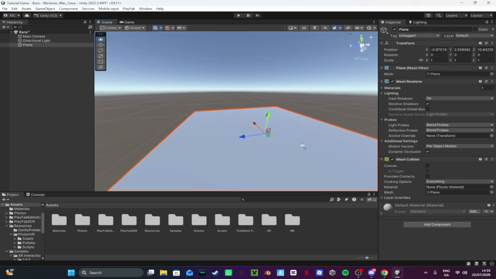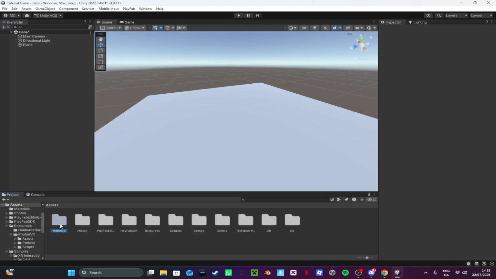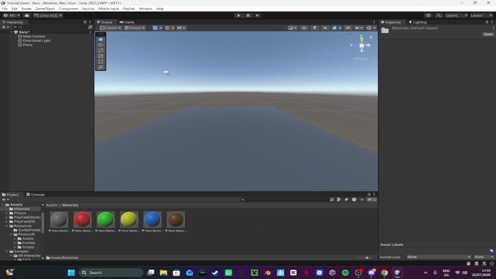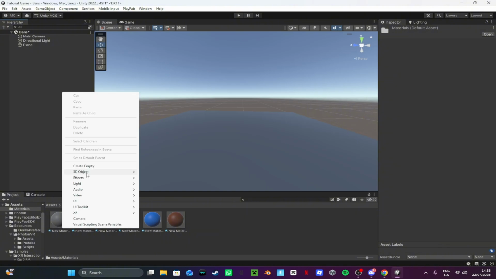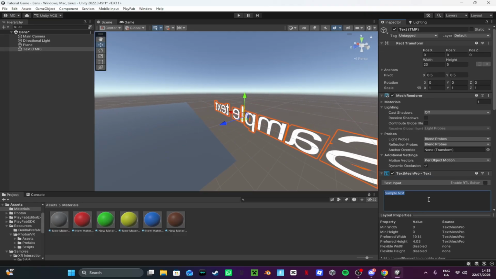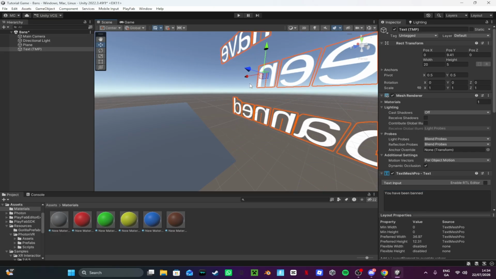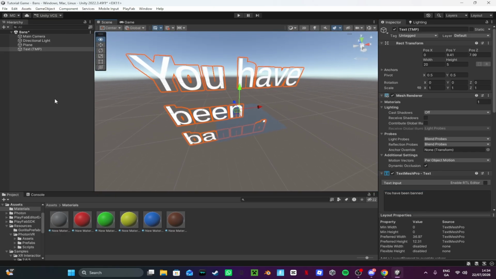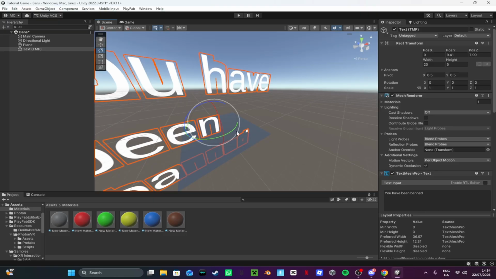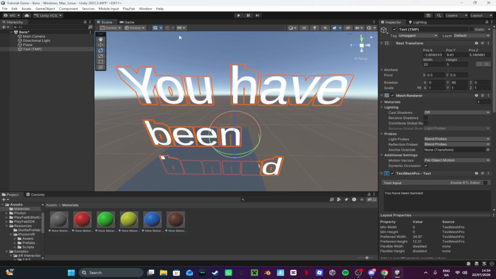But I do something different. But you know. So on my plane, I'm going to go to my materials folder, which you made in the other one. Add gray to it, and then I'm gonna create a 3D object and make a TextMeshPro, and then name this 'You have been banned'. You don't have to say why or anything like that. You just need to say you've been banned. Obviously, it's because they've done something, but now it looks very big, in my opinion.